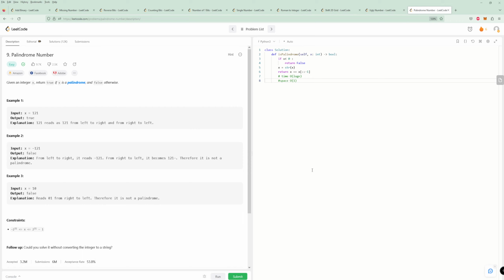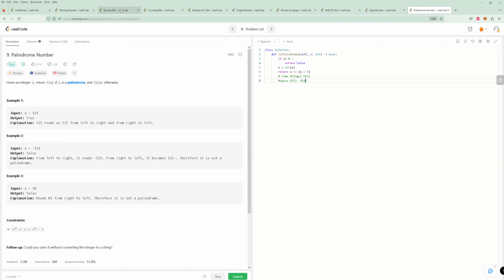Because if you have a number, you're doing digit by digit. And then for the string, time would be O of n, and space, if you do count the string, would be O of n as well. So I think the digits one is more efficient. It's just a little bit harder to code up, but it's not too bad. It's still probably like a medium problem or something.